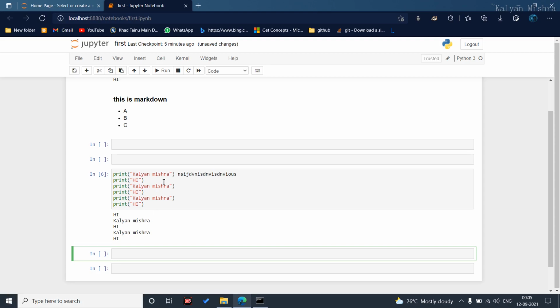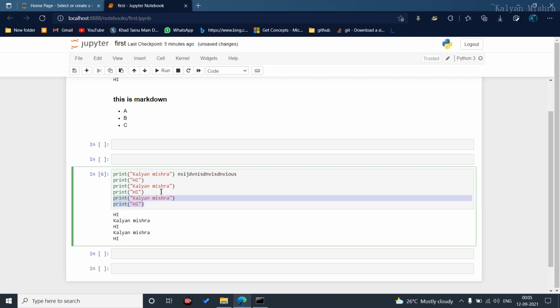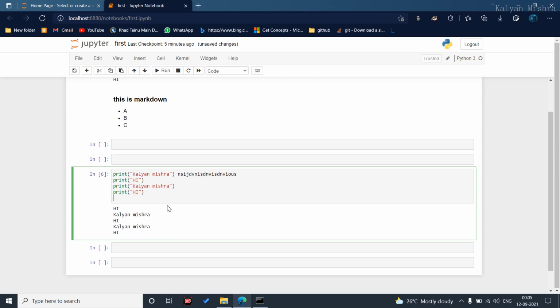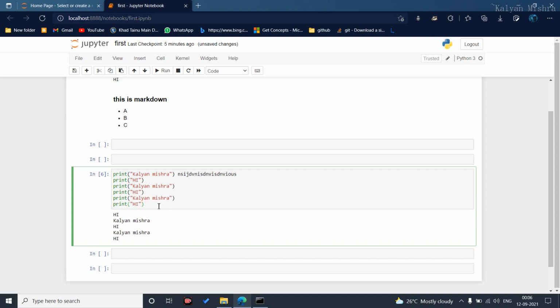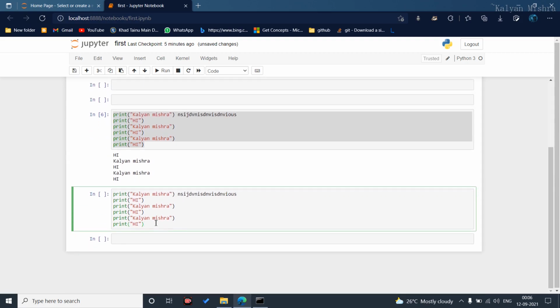So now if I want to undo, like I have accidentally deleted something, you click control Z, or for redo you click control Y. Control Y means what we have undone will be done again, and control Z means what we have done will be undone. Okay, so after that we will see control plus A will select all, control plus C will copy, control plus V will paste. These are basic commands, you must have an idea about these things.